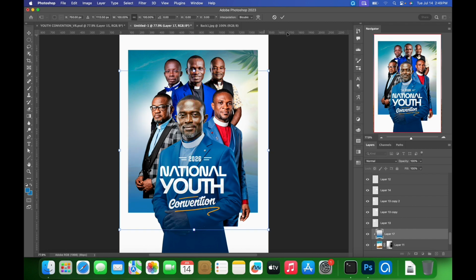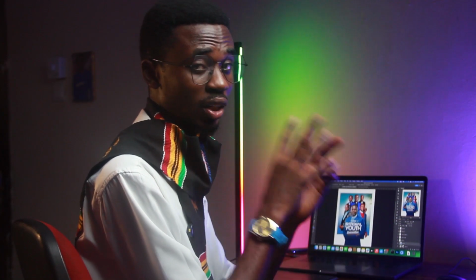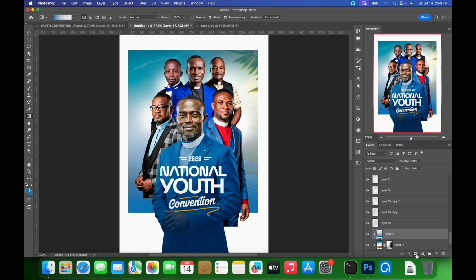Okay, register, and you see all these places are becoming filled with the blue gradient application that we just did. Okay, and we don't like that. So let's add a mask, and then B for the brush to increase the size of the brush, then apply it over here to do away with all those areas, like so. Just like that.